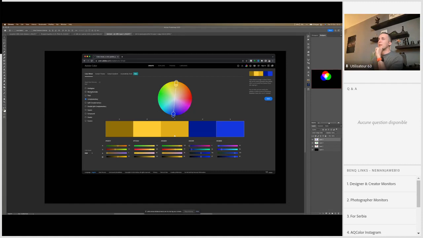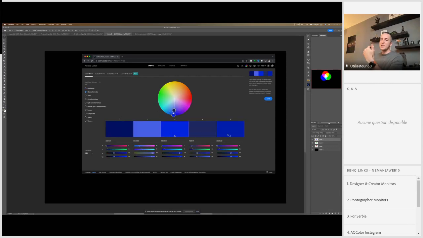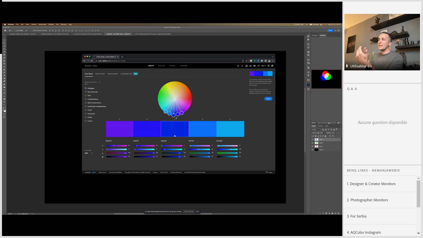So basically, as you can see here on the left side, we have analogous colors. So those are colors that are neighbor colors on the wheel of colors. So you can see all of these colors are working nicely together. And it's almost like monochromatics. Almost, I say almost because it looks like that, but monochromatic is just one color and the shades of that tone. This looks like that, but it has a little more shades of the neighbor's color. So this is really interesting when you create photos with that.